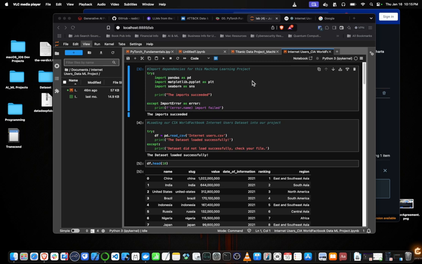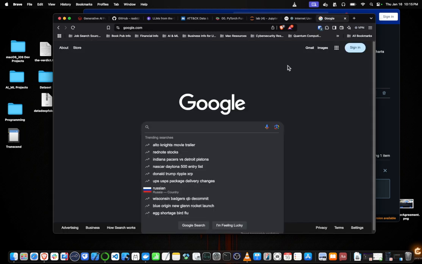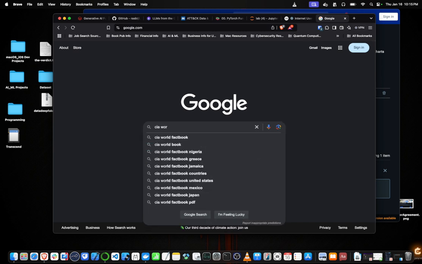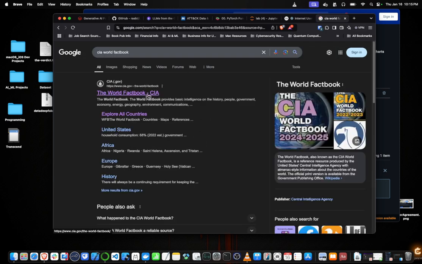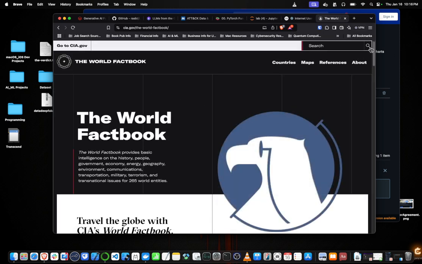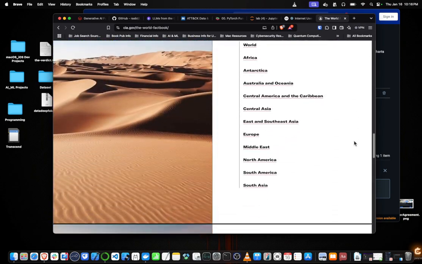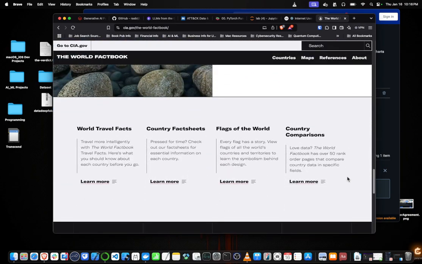So for this project, I took what's known as structured data. Structured data has all the rows and columns, and I used structured data from the CIA's World Factbook. This data is something you can use that they provide, which is really awesome.